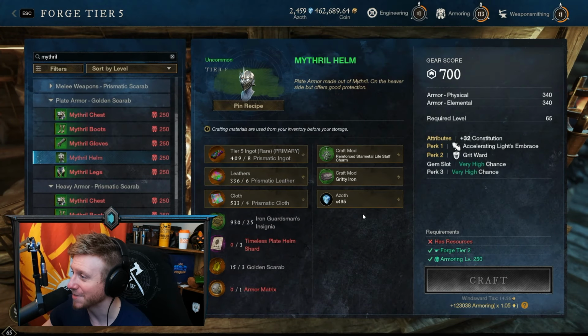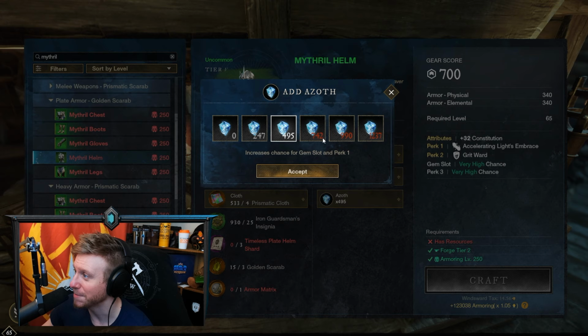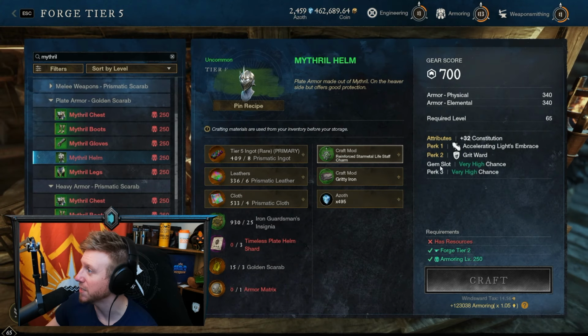That would be such a shame to stumble at the last block. Make sure you lock in the max Azoth. Always just worth double checking this. Always check that you're crafting with the right stat as well. So check the attributes up here. Make sure you're not accidentally making a focus heavy helmet or something like that.